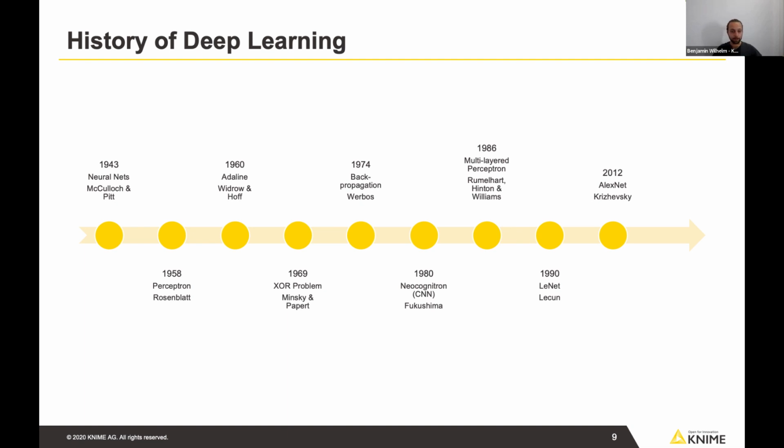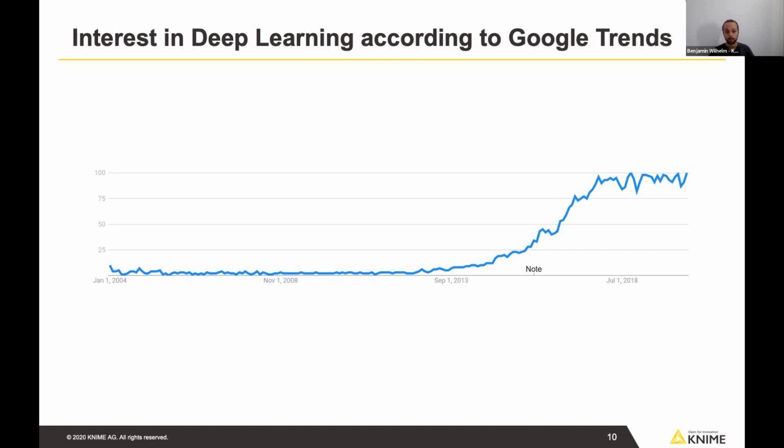Deep learning, however, has been around for quite some time. As you can see here on the right, we have 2012, the AlexNet, which was the first model which won the ImageNet challenge. But before that, there has been a long history with neural networks and deep learning, which is the basis for all this. But only recently, deep learning gained a lot of interest. And here you can see the Google Trends of the search term deep learning, and you can see that a few years ago it started rising quickly, and the interest in deep learning is still very high.